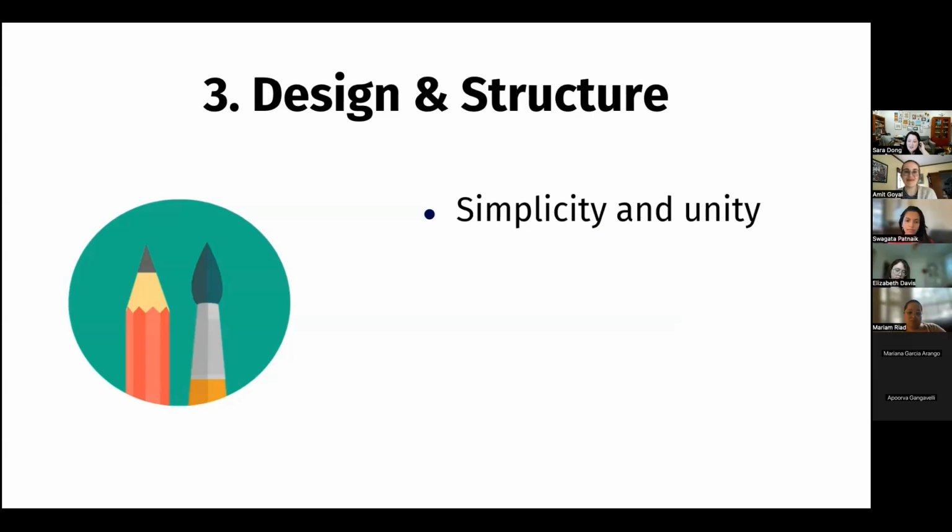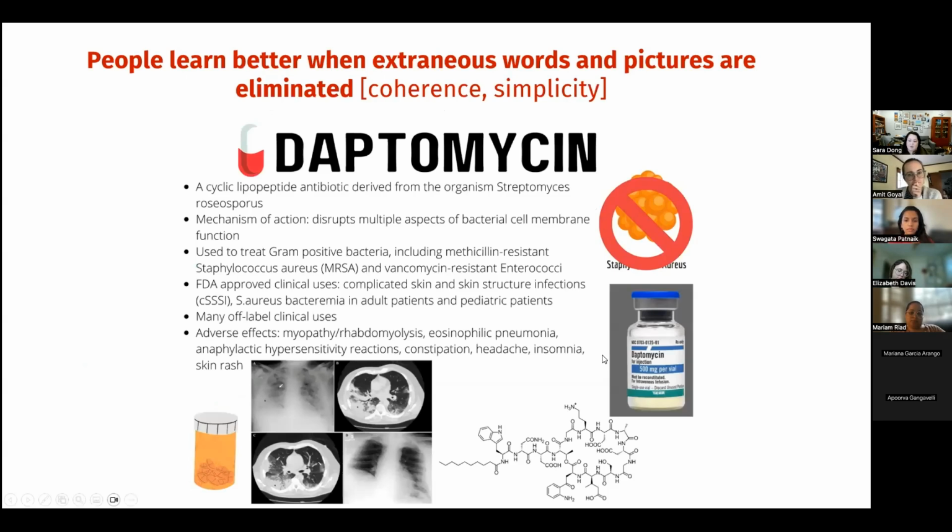And so the first thing I have here is just thinking about design and structure. And I'm going to try to tie these into some of those theories that I mentioned that we might touch on. This one I think is pretty intuitive, that for the most part, simplicity throughout your graphic is very helpful and important, and unity, marrying the different things that are on that page. And there's some examples of what that could mean. That might mean reducing the amount of extraneous words and pictures on your page.